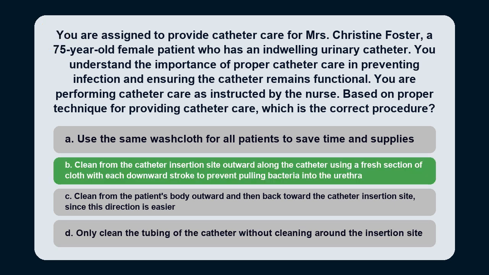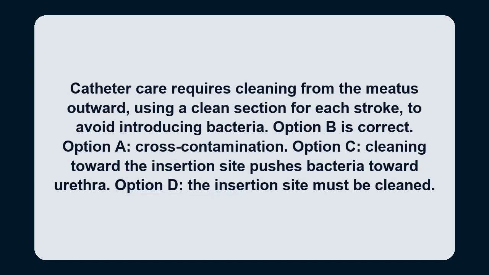The answer is B. Catheter care requires cleaning from the meatus outward, using a clean section for each stroke to avoid introducing bacteria. Option B is correct. Option A: cross-contamination. Option C: cleaning toward the insertion site pushes bacteria toward the urethra. Option D: the insertion site must be cleaned.